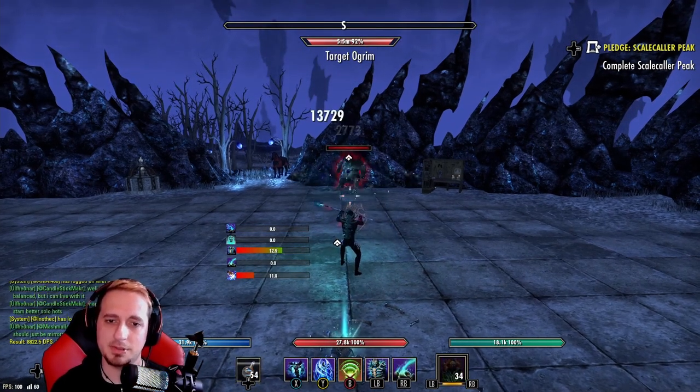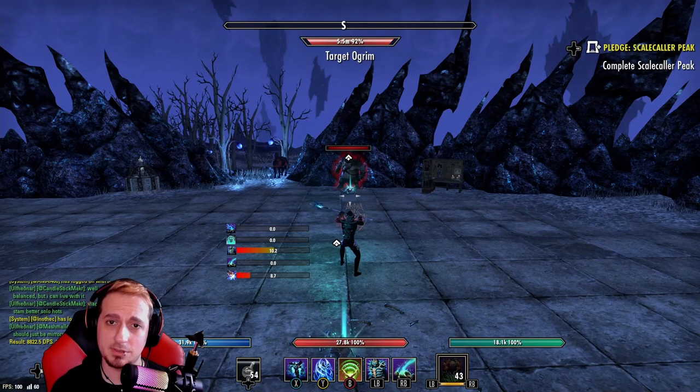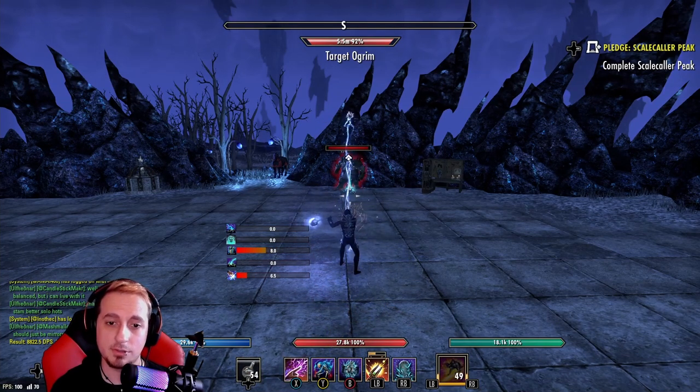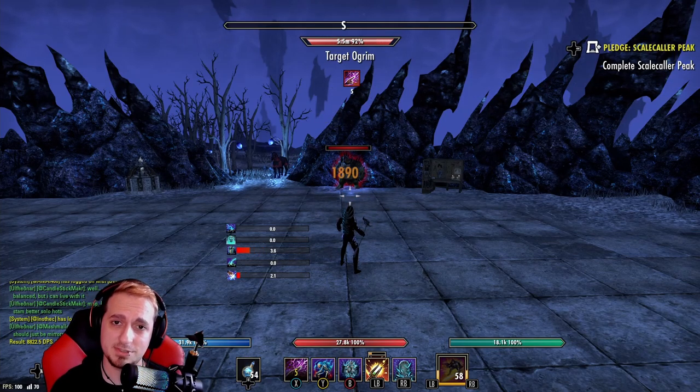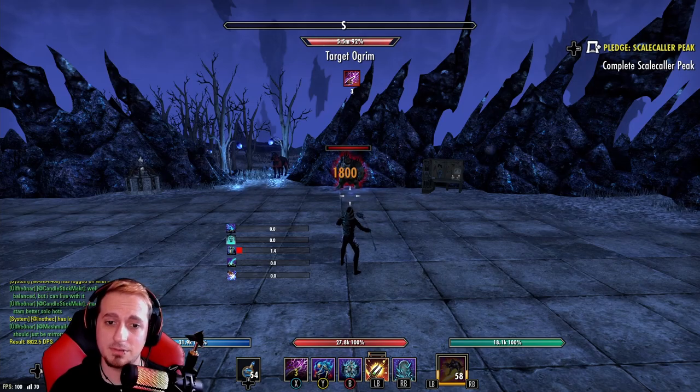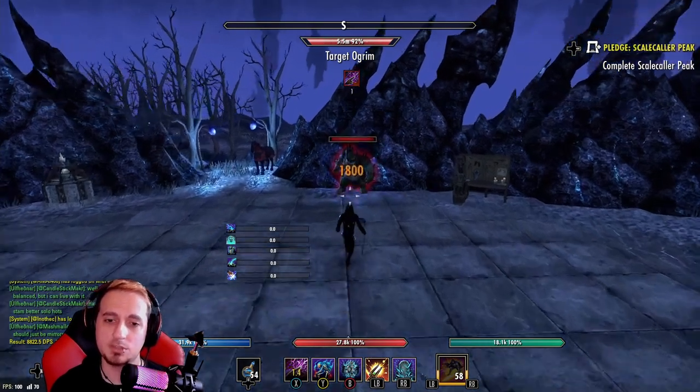Light Attack on your back bar. All right, so now you have 5 seconds of the increased spell damage on the back bar. Shock Reach. Okay, so now you have an additional 600. So in total, just from these two alone, the way spell damage stacks, you have 1300 spell damage extra for your burst combo. Next, you want to Dawnbreaker.